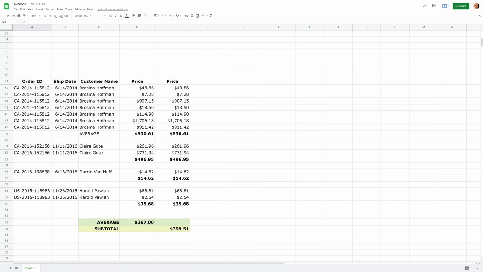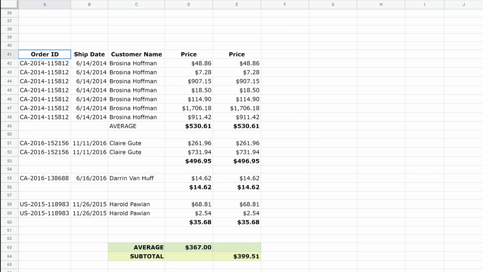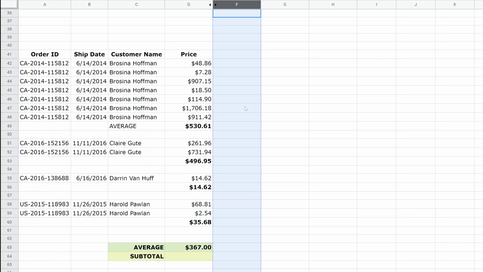If you have a list of values, but that list of values has subtotals in it, or in this case, kind of subaverages, we'll go through what happens when you use the average function, and then we'll talk about an alternative. Each one of these smaller groups of data has its own average being calculated. And that's working fine until you get down to averaging the entire list. And if you specify that whole range, it's also going to average the other average functions. All right, so you don't want to do that.